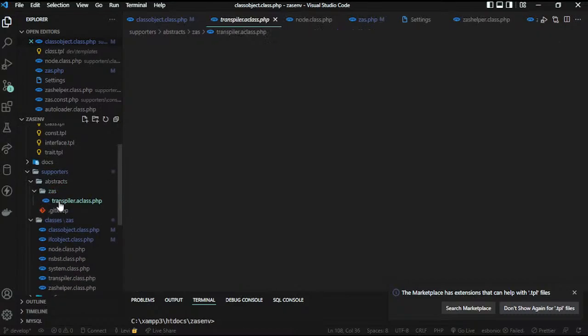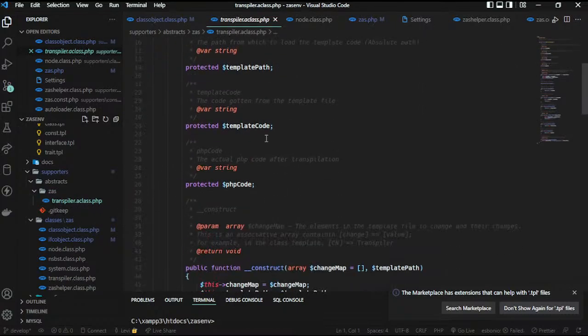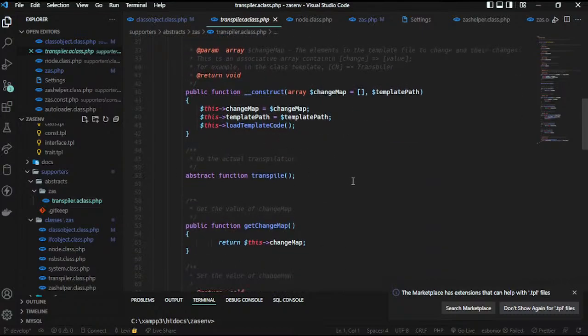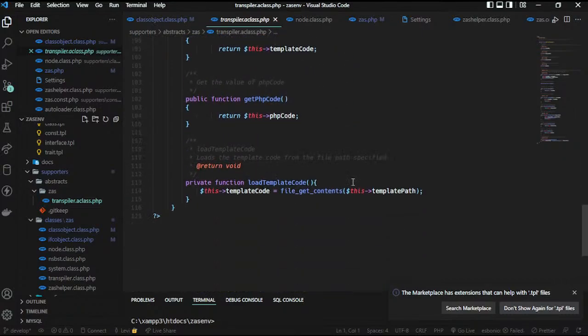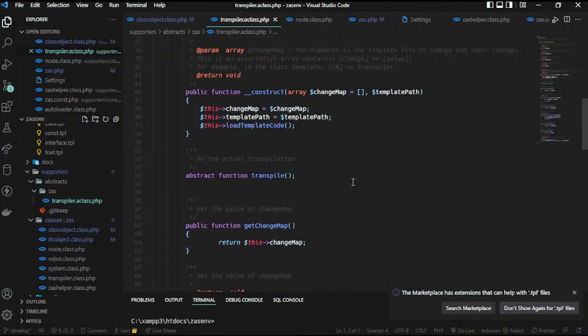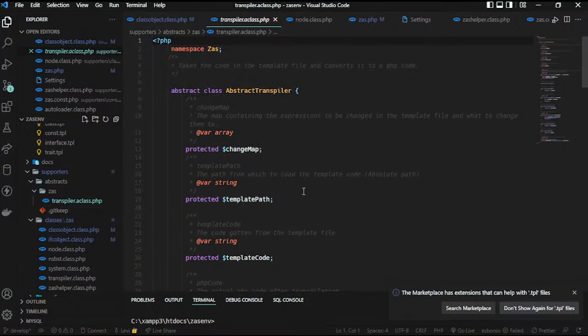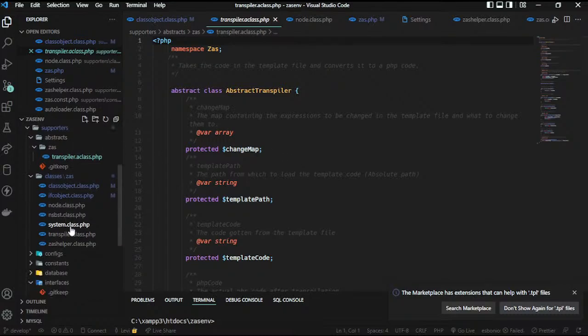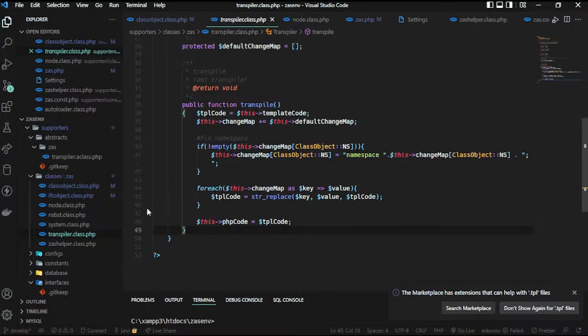If I open abstracts, you'll see the transpiler abstract class, transpiler.abstract.class.php. This abstract class describes everything that is needed, and it is the start point of the whole transpiler. And then finally the transpiler extends the abstract transpiler and goes ahead to implement the transpile method, which is what everything will use.